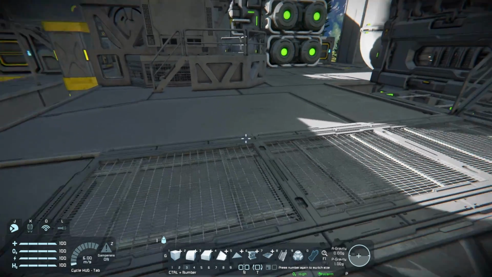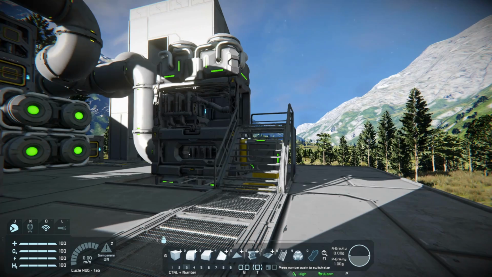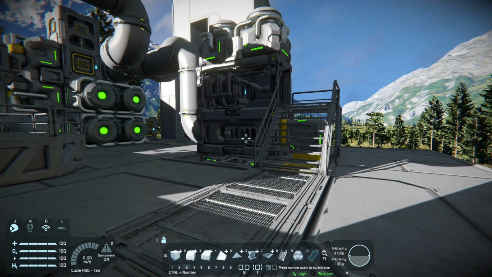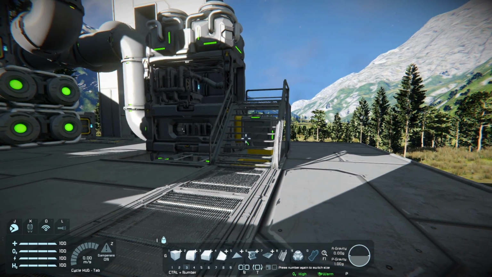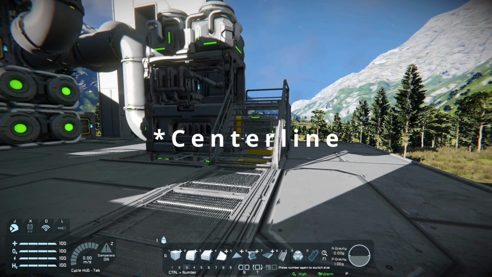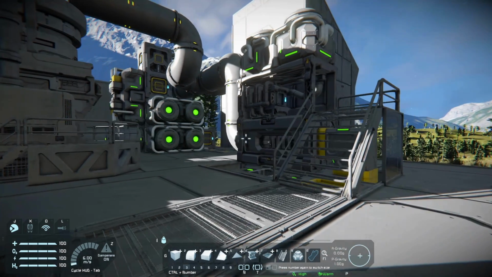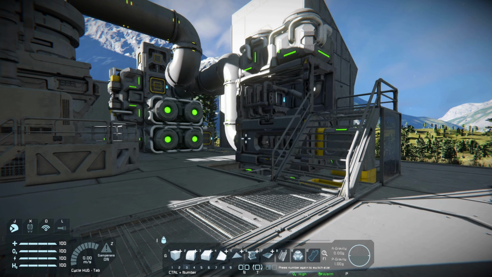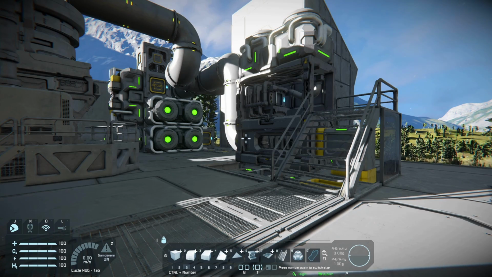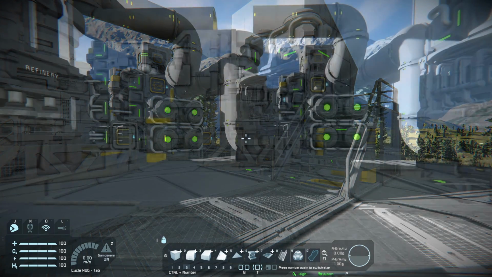On a base, just stick them underground. That's the easiest thing to do. In a ship, you're going to want them more towards the middle of the ship as much as possible. But again, separate from things, because it's going to take out a lot of blocks, particularly a large hydrogen tank. It's going to take out a lot of blocks.